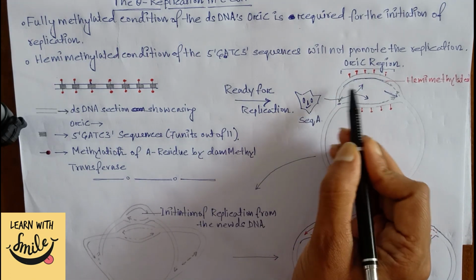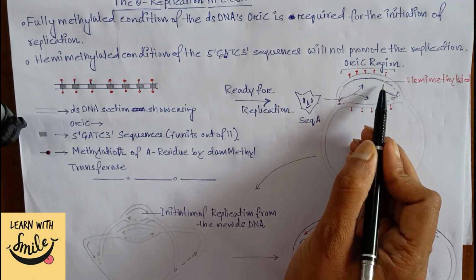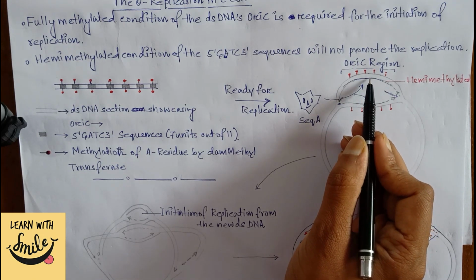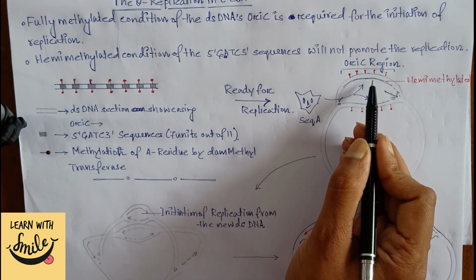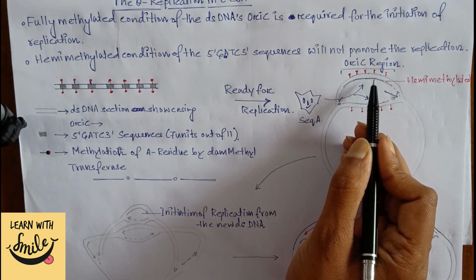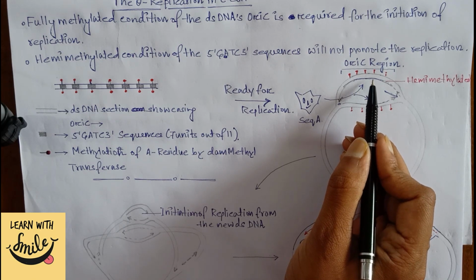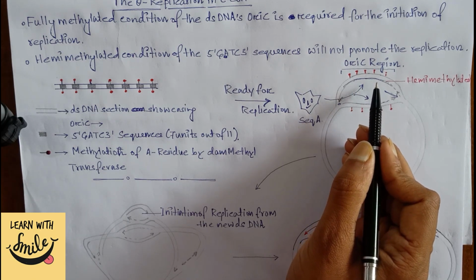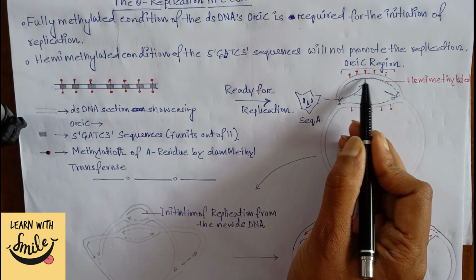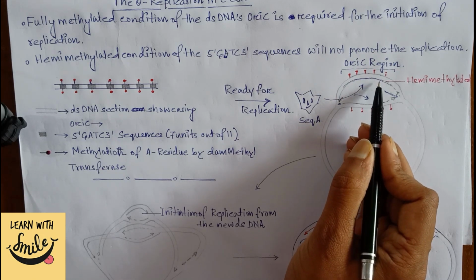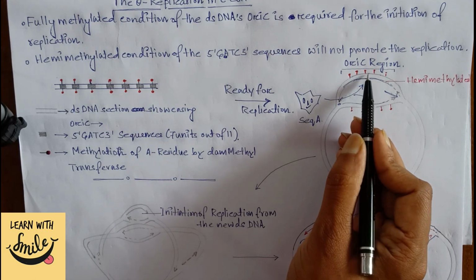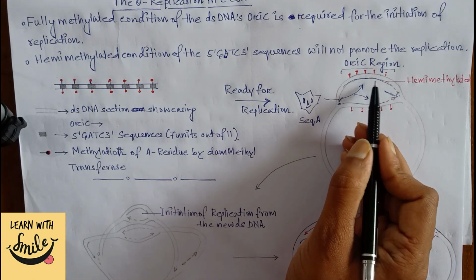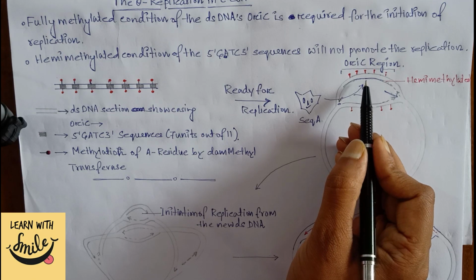Now when this protein binds to a newly synthesized DNA, it inhibits the action of DnaA protein, which is very essential for the replication process to begin. On the other hand, it also inhibits the methylation process in the ORIC region. Therefore, immediate reinitiation of the replication from this newly synthesized DNA does not occur.